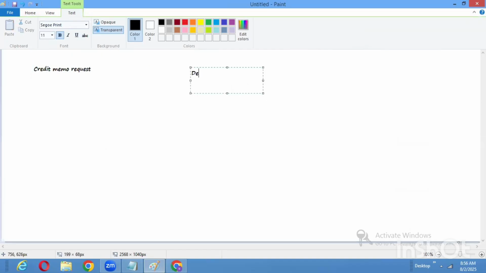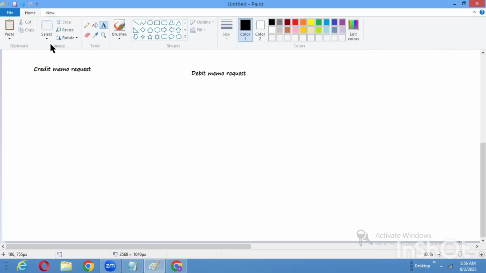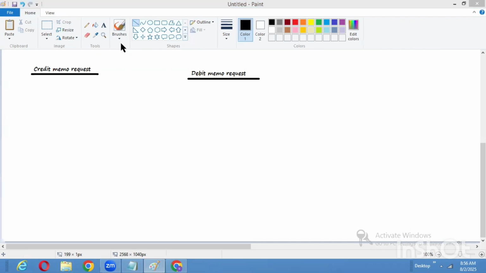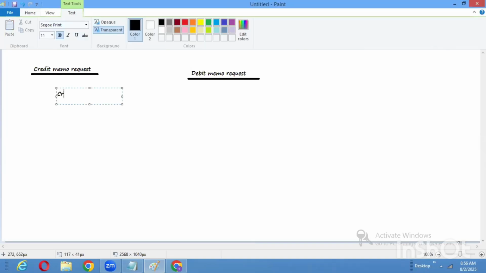Sometimes you have only revenue adjustments, credit memos and debit memos. In case the customer is overcharged, then the company will create the credit memo request order to return money to the customer. So in any specific sales business process, we create orders, delivery and invoices.